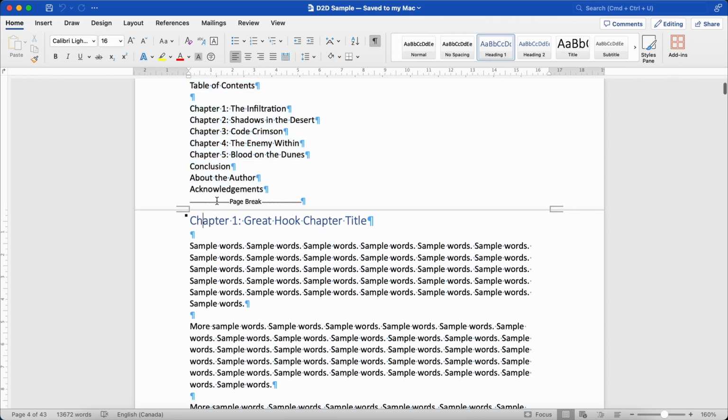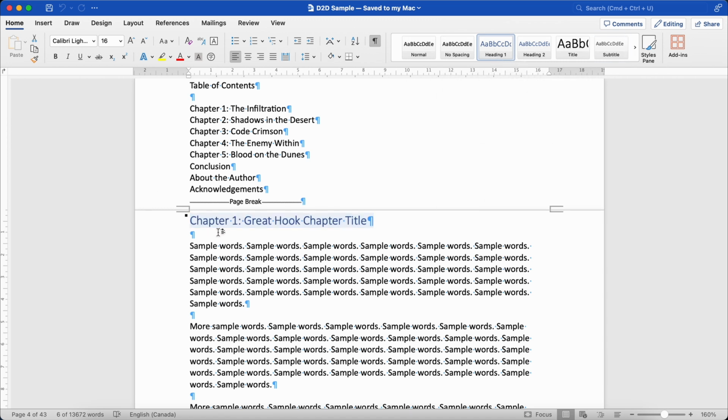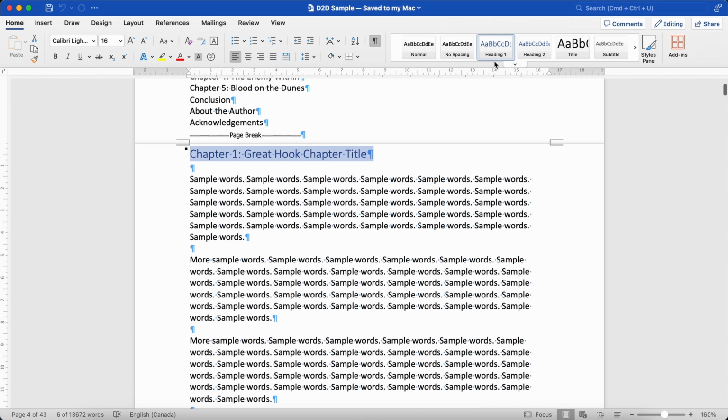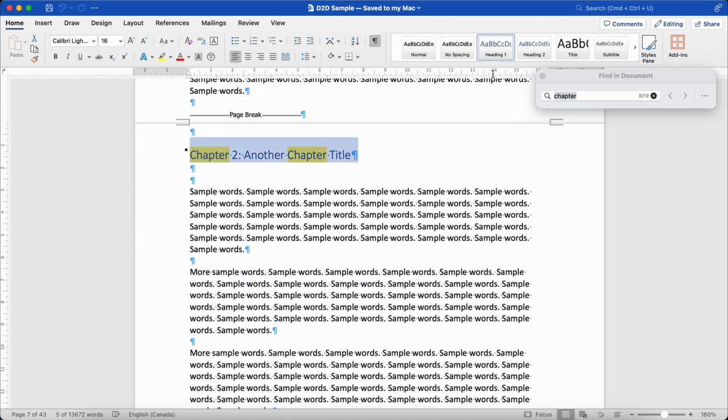Now, this is what I usually format in Microsoft Word before I upload it to Atticus. So over here, you'll see chapter 1, whatever it's called, doesn't matter. It's heading 1. Okay, heading 1 as the style pane or whatever you want to call it. So chapter, and then what I would do is, I haven't formatted all the chapter titles as heading 1. So what I can do is type in chapter, and then it will find this. Okay, so I'm just gonna make sure this is heading 1. Okay, it's heading 1. So let's look for the next one.